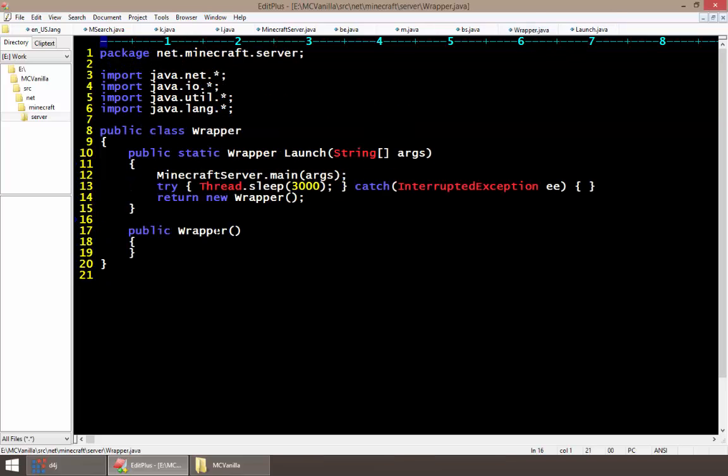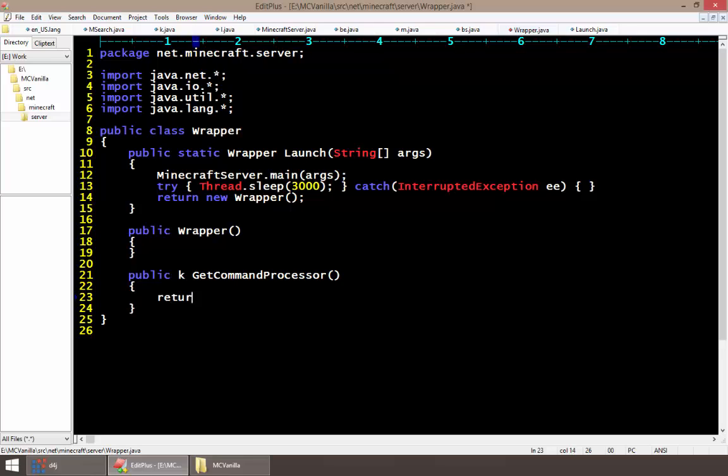So we need a method of getting stuff out of here. So let's get command processor. And this is of type K. And it should be Minecraft server.